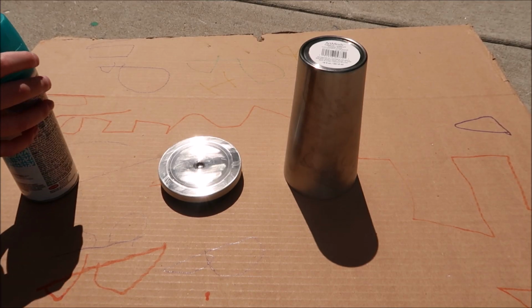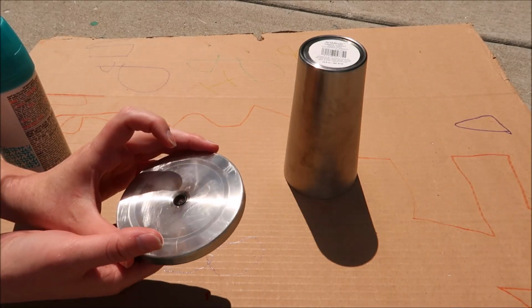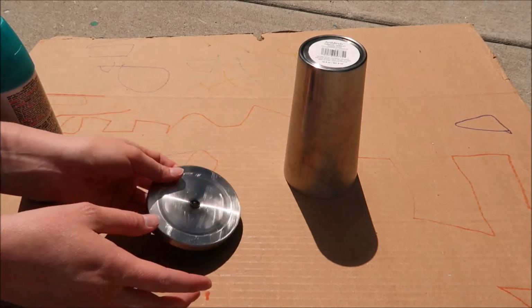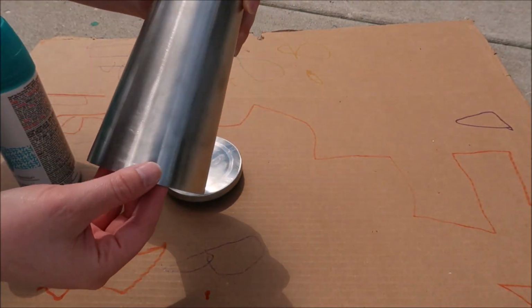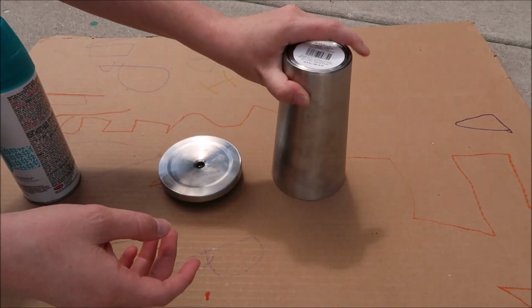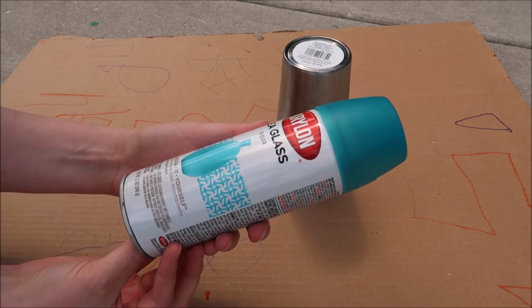Okay guys, so I have a piece of tape just on the inside right here so it doesn't go all the way through. It actually really doesn't matter, but I just feel safer to have it that way. And then I have my cup upside down so none of the spray paint will get inside. I could probably put a piece of tape on the outside, but I'm just going to have it lay down the whole time. So I'm using my sea glass foam.